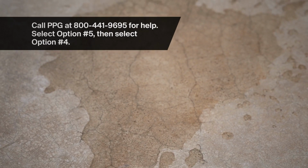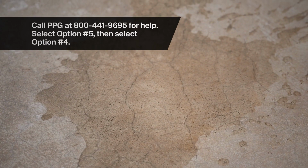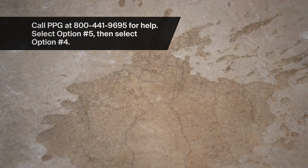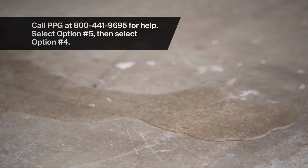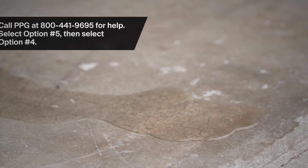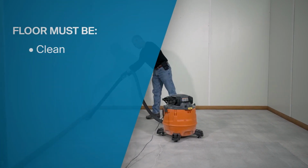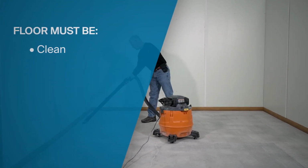In that event, contact PPG at 800-441-9695 for additional surface prep steps to remove sealers that may be blocking the water from absorbing. Once your floor is absorbing water properly, proceed to remove any foreign substances from your floor. For maximum adhesion, the surface must be clean and free of contaminants.